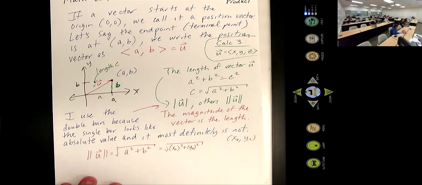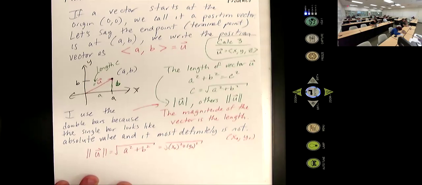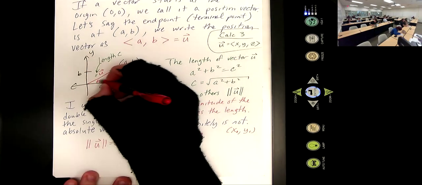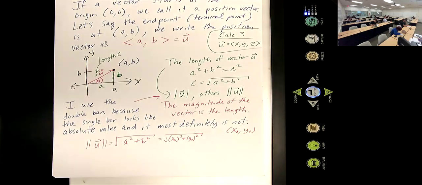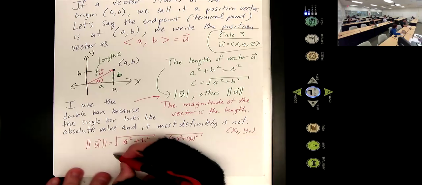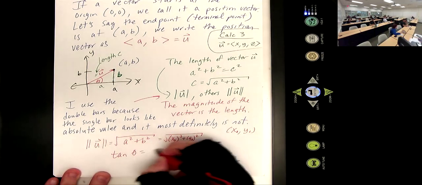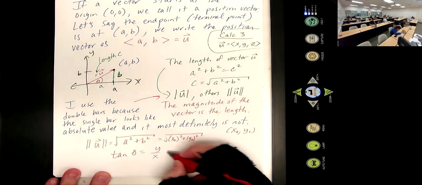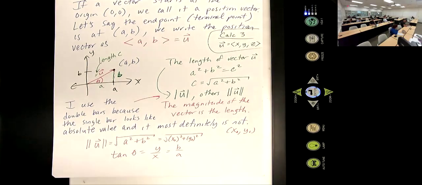So when you're following a path of something and using it as a vector, we use the zero to represent when you start down the path, time zero. That's generally where the x zero and y zero comes in. What about this angle? It's still tangent, that hasn't changed. Tangent theta is y over x, in this case, b over a.